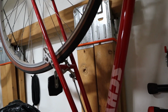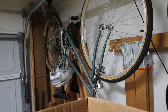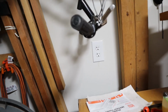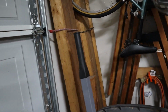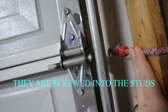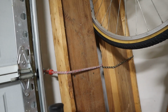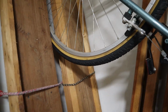I've got some prefabbed sawhorses I've made. I've got actually 3 sets of those that hang on there. One of the hooks is for my extension cord to go on. Again, this is another outlet I had put in. My wooden ramps I put going up against the wall, as you can see. And the other thing I did too was I put eye hooks in here and one over back there in the corner you can't see, and use these bungee cords to hold them up so they don't fall away from the garage door track.